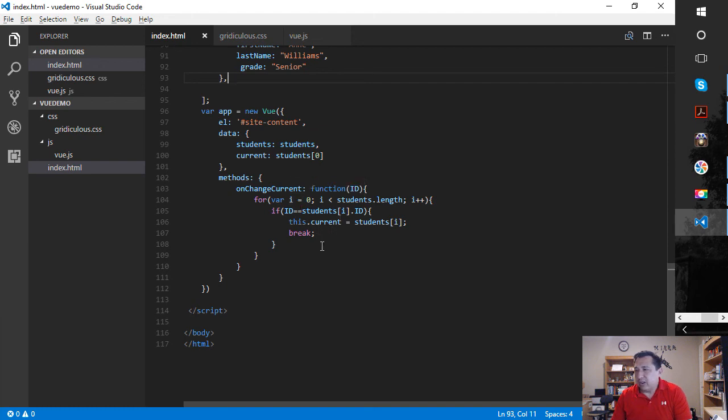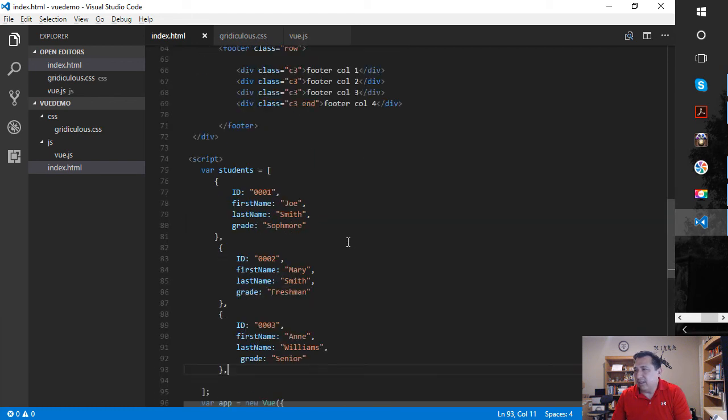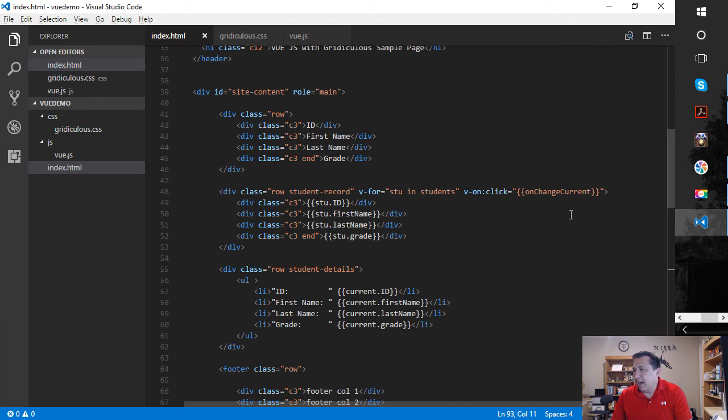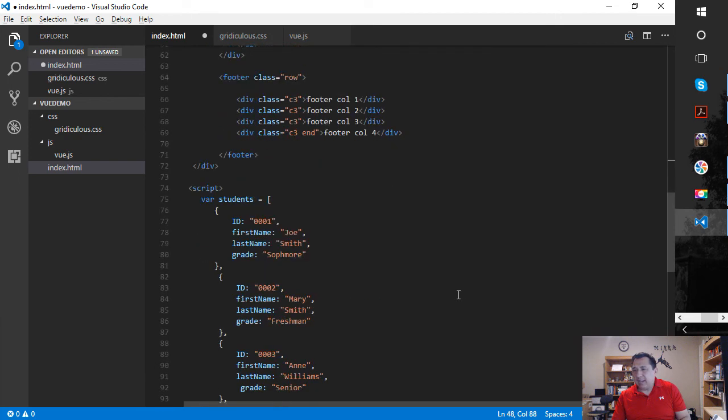So on change current didn't work. It doesn't know what I'm talking about. Let's see if I can bind this to, let's just say, click, handle click or something silly like that, and see if it knows how to handle click.